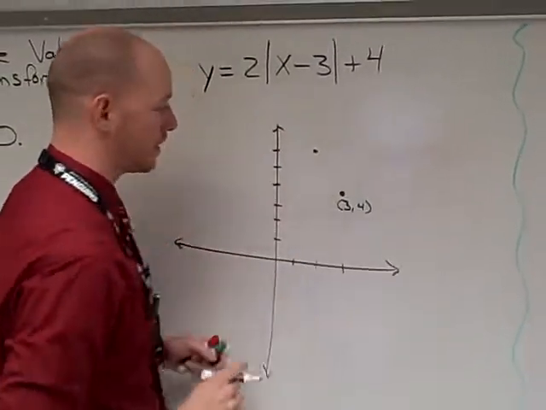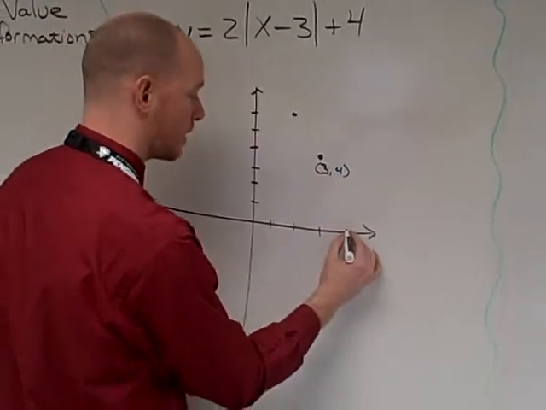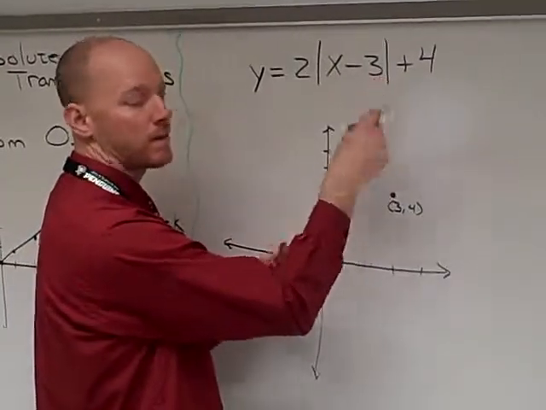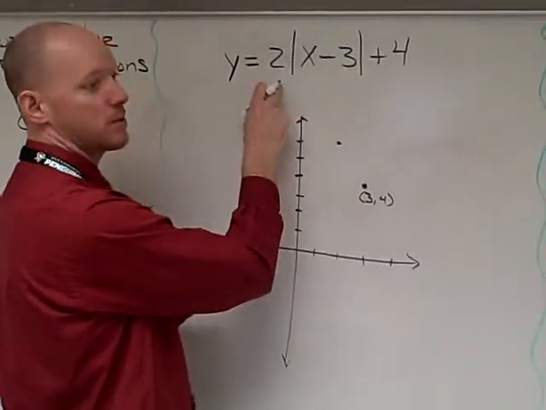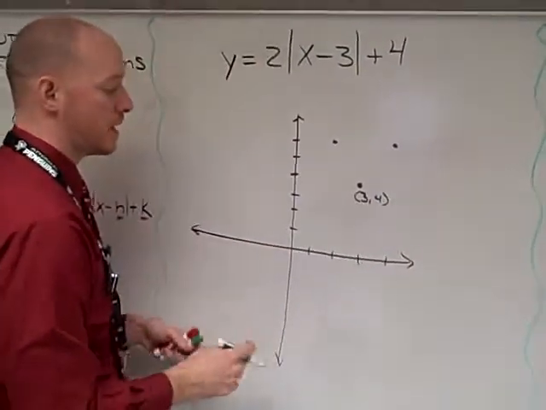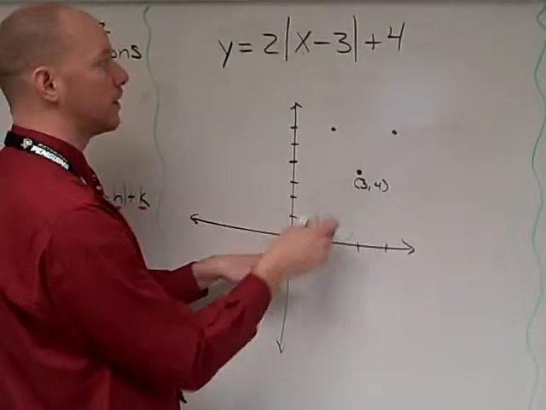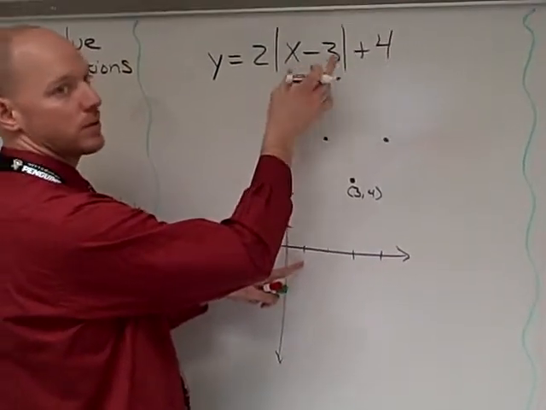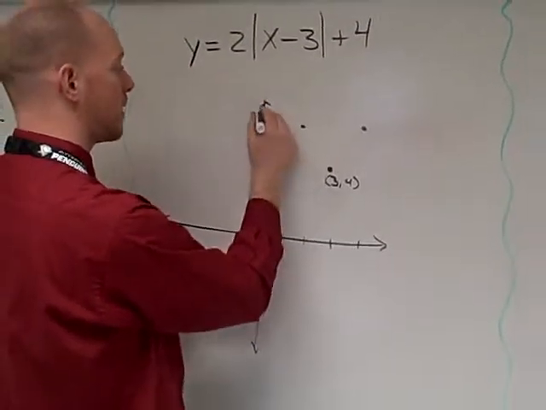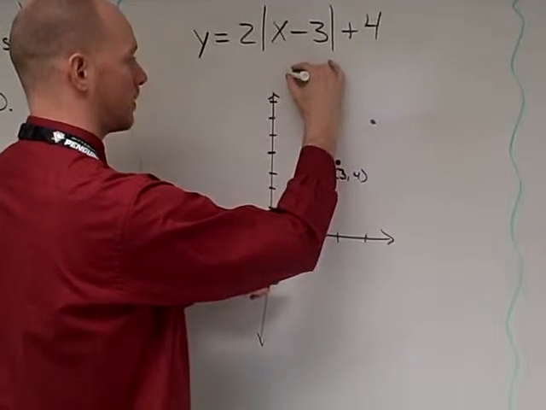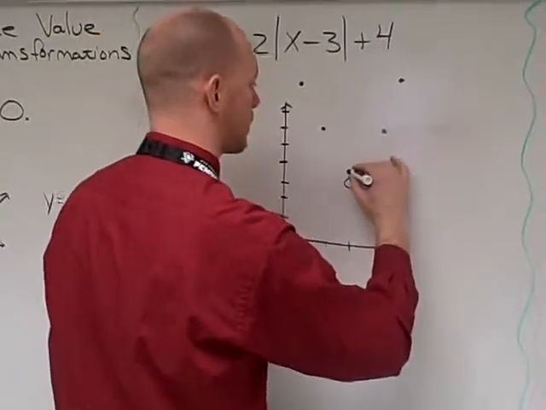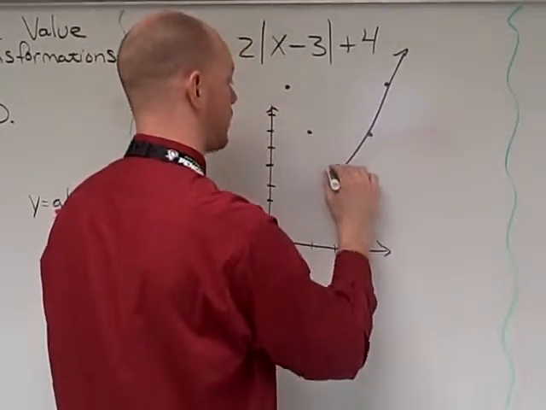I know that was a lot there, but if I go on the other side, by substituting a 4 in there, you'd see that 4 minus 3 also gives me 1. Absolute value of 1 is 1. 1 times 2 is 2. 2 plus 4 is also 6. And then by substituting a value of 1, that's going to leave me with negative 2. Absolute value of negative 2 is 2. 2 times 2 is 4. Plus 4 gives me a value of 8. Which is roughly up there. And we know it's symmetrical, so we'd get the following.